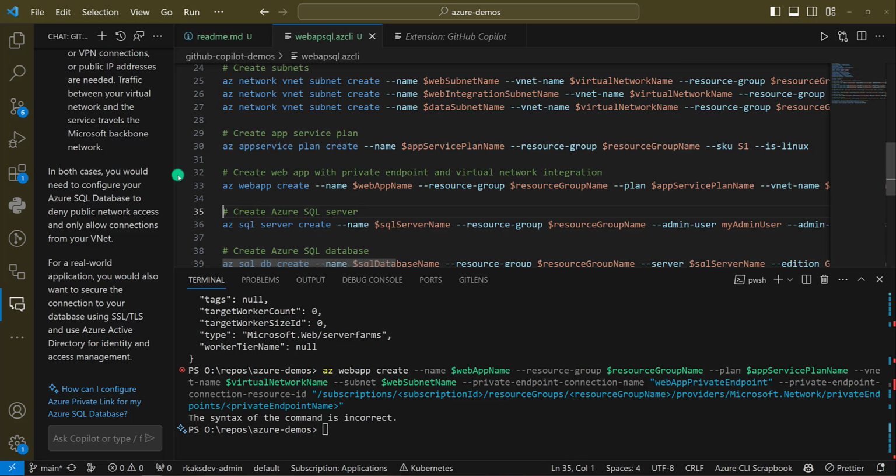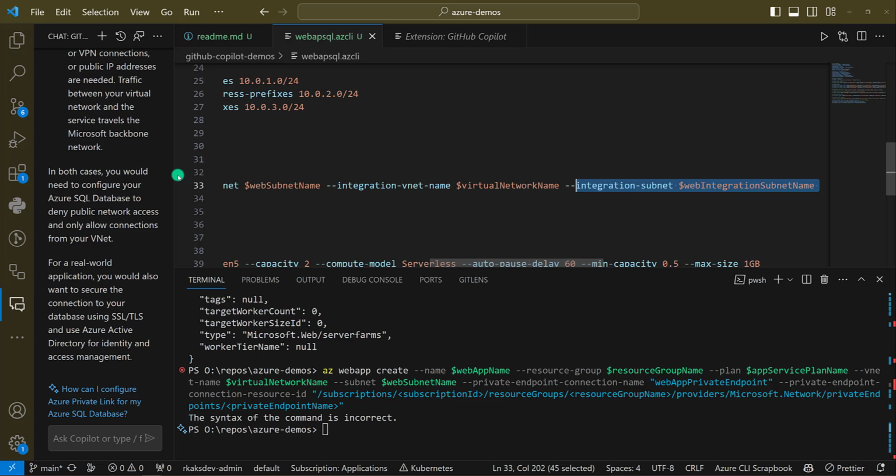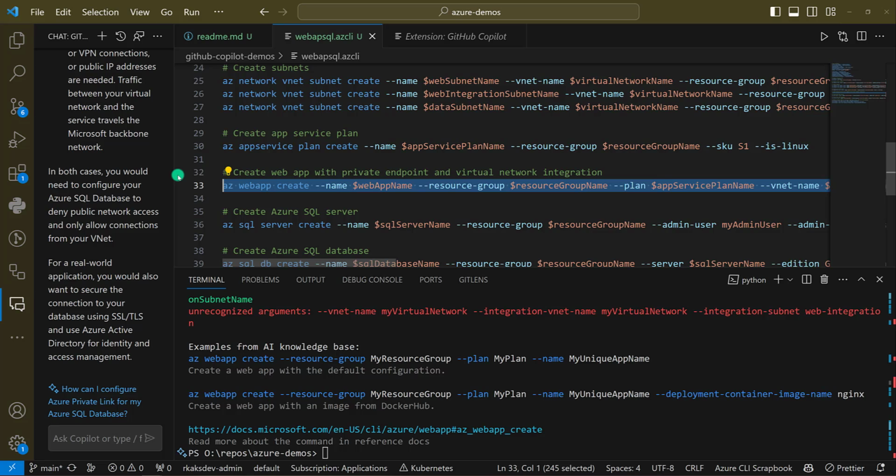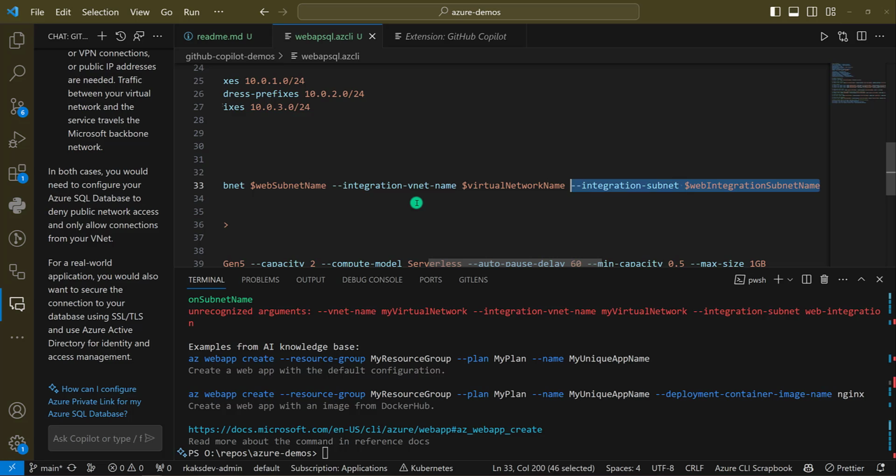Okay, whoops. And okay, well, let's try that. Let's see what happens here. Unrecognized VNet. Okay, yeah, don't think it's, oh, I have that 2 times.